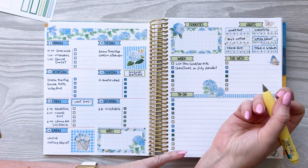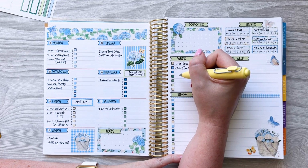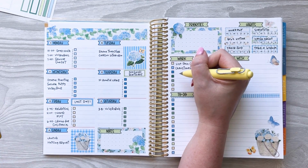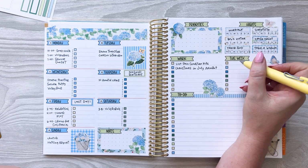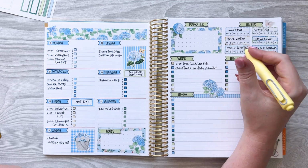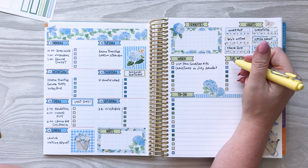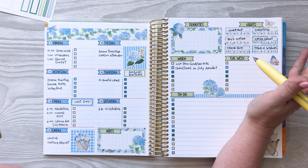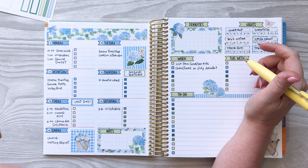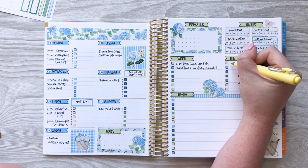And then also I need to start doing all of my August listings as well. I'm trying to decide if I want to put those down. I might just put those two. Those are kind of big things that I need to do. And then this week, I need to make a run to take all my, I have this pile of probably 8 bags of clothes and different things from around the house that I've been wanting to donate, and they're just sitting at the top of my stairs. So I'm finally going to do the donations.